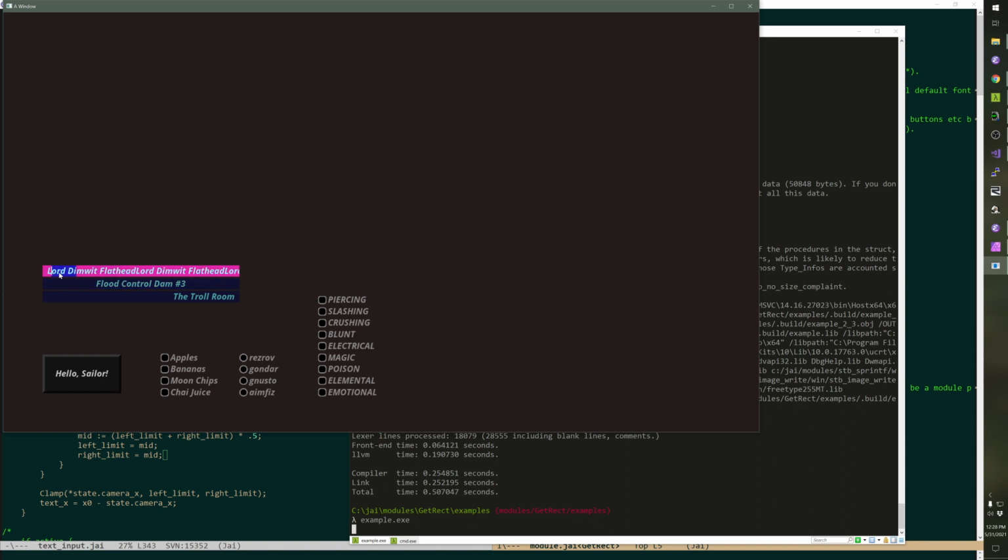Now that's another question though. We got this dead zone concept to work, but is it really what we want? Because of the following thing. And maybe it's fine with a smooth camera, but if I click here to start typing, ignore the selection, which is going to make things really visually confusing, but if I click here to start typing, right before the F, that point moves, right? Maybe that's not good. Maybe we don't want that point to move. And what's going on there? We're not taking something into account here again.